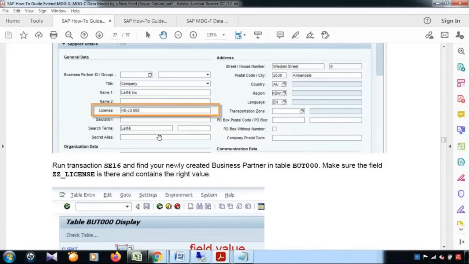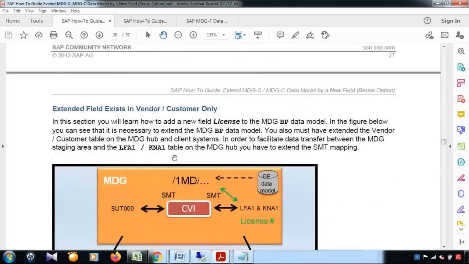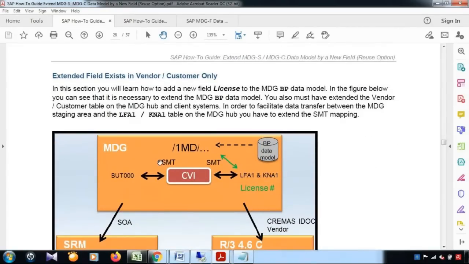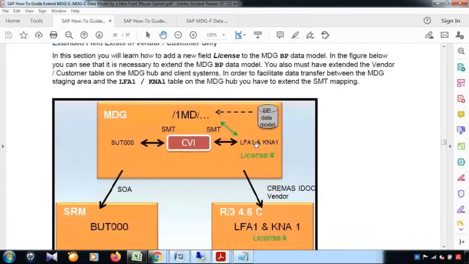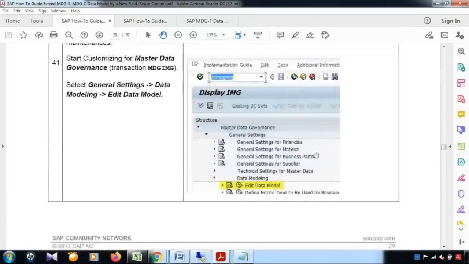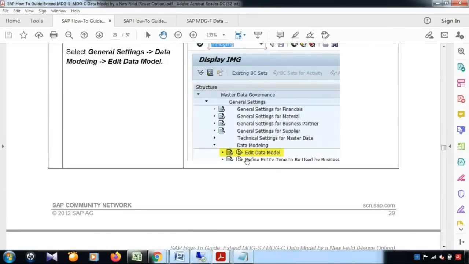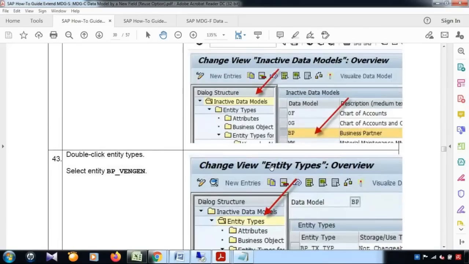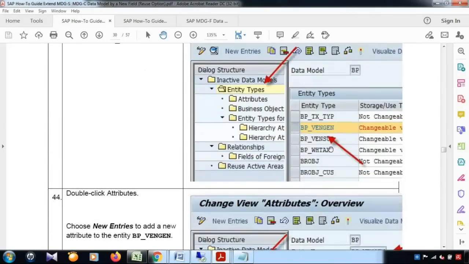Now next is when you are using this field under the vendor or customer only, then what is going to happen? This is the checklist, so we will follow the checklist. First is edit data model under BP. Here we have BP underscore VenGen.